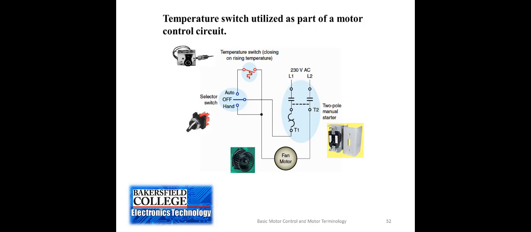One thing to notice is that between the two contacts on the schematic diagram, the ladder diagram, you'll see that there's a broken line. That shows that one lever or one operator on that switch actually closes both of those contacts.